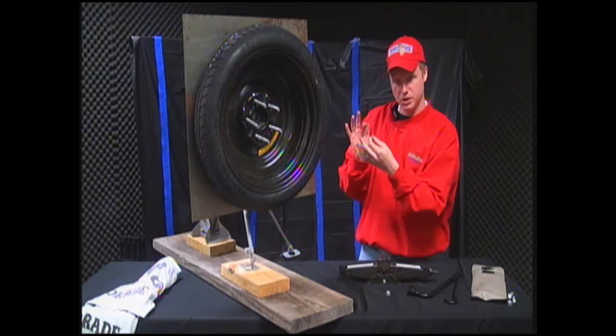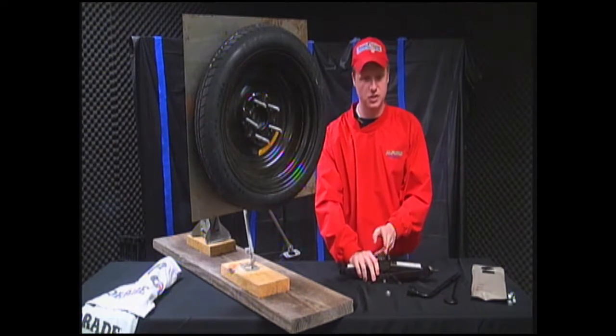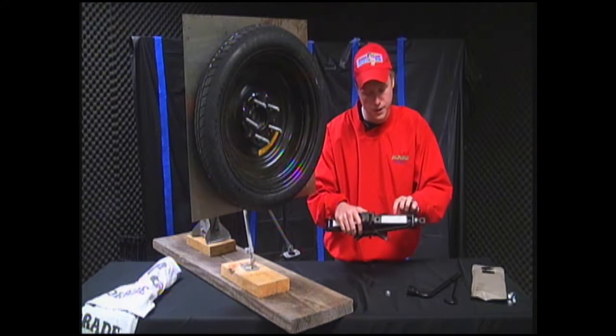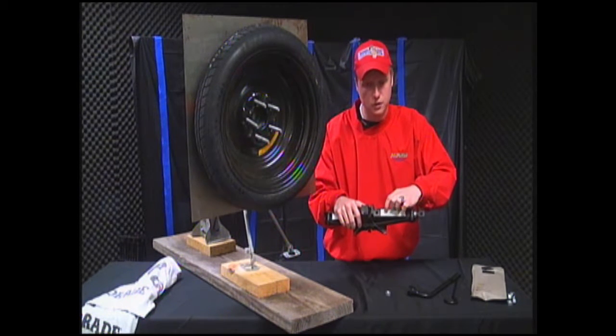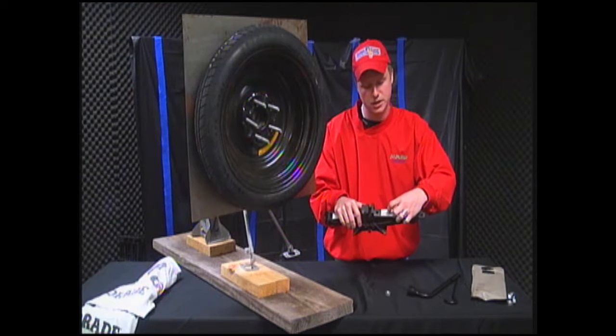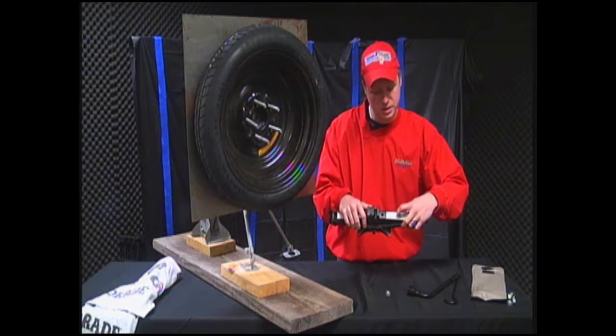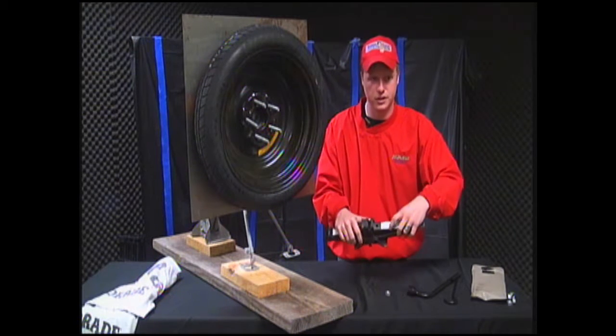Now, if you look right here, on most jacks, it's going to point. So you've got a front tire that's out. You want to make sure it's about right there, about a foot back from the tire that you're changing. Same with the back: it's about a foot in front of the tire that you'll be changing if it's in the back. So now that you're ready, you've got this lined up with that thin black piece of metal right there.